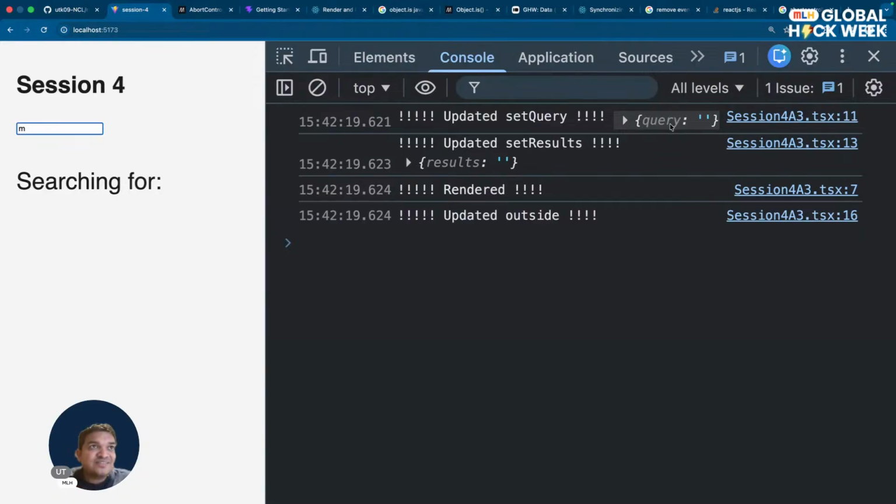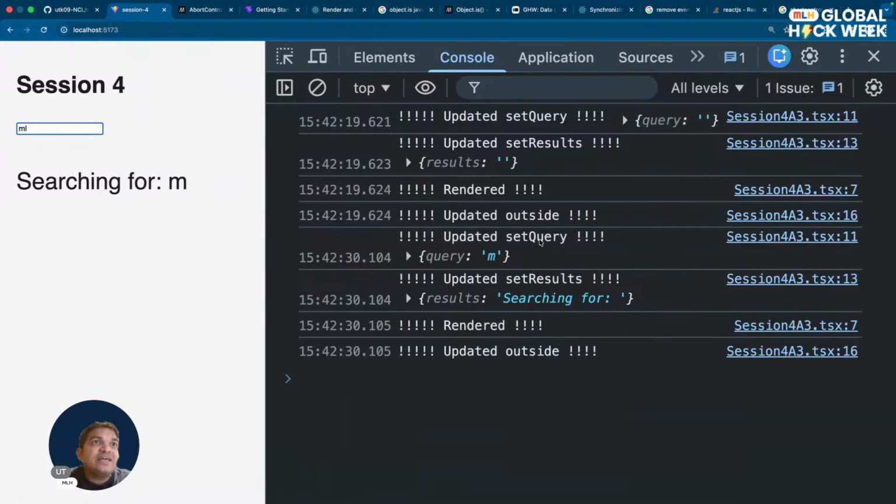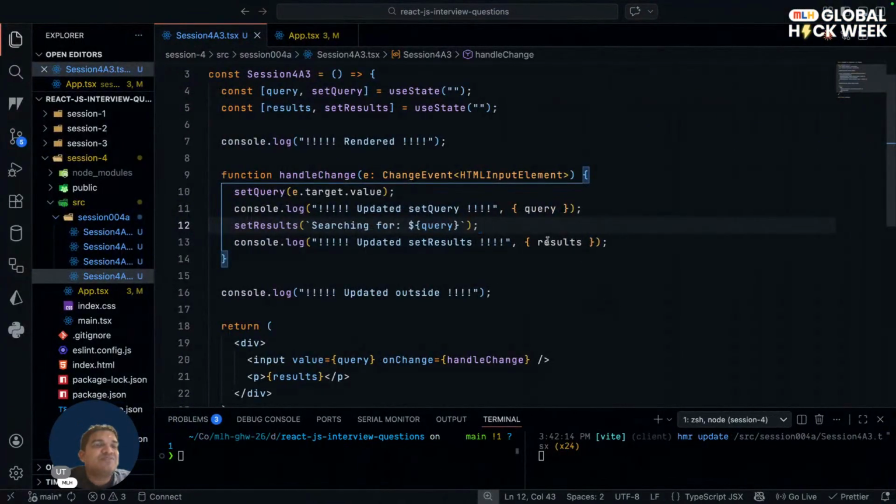Set query has updated, but it has not set it for the next render. Now if I change it to L, set query has updated, but it's holding the snapshot of the previous value. So searching for has the query of whatever the previous value is.